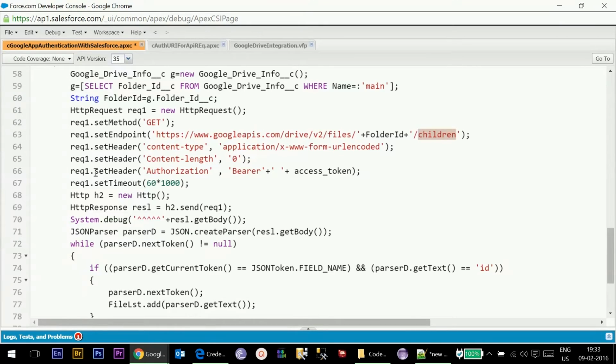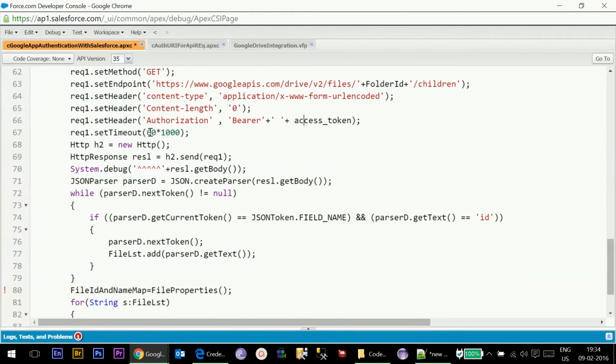And the authorization, this is the main fact, the authorization syntax we need to consider: the authorization parameter should be encoded as bearer, then one space, and then the access token we received previously, and the request will have a timeout of this many milliseconds.